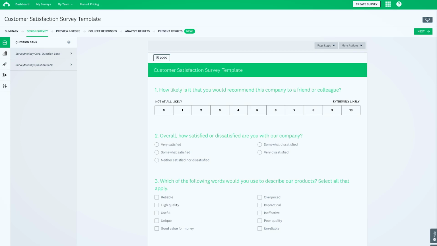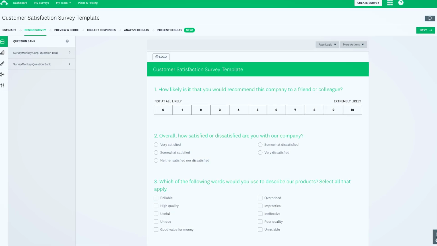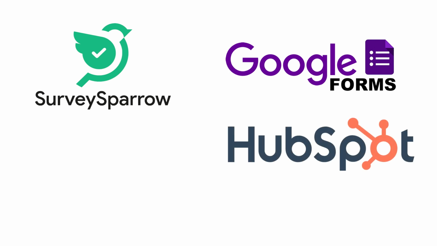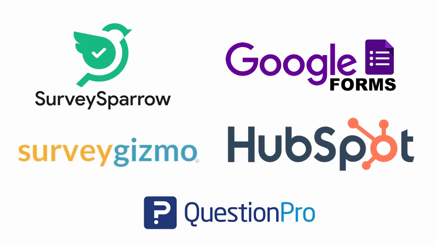Just to give you some examples, there are loads of places you can go now to get free survey capability and anyone can configure it. If I can do it, anyone can do it. SurveyMonkey, probably the biggest and best known, but just to read off a few for you: Survey Sparrow, Google Forms, HubSpot, Survey Gizmo, Question Pro. These are like the top survey tools out there at the moment. There's loads of others. Do have a look, really simple. I wouldn't pay anyone or build anything particularly, because you don't need to. You can do it this way really easily.